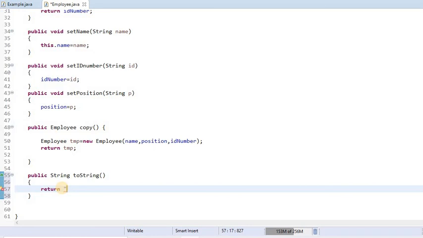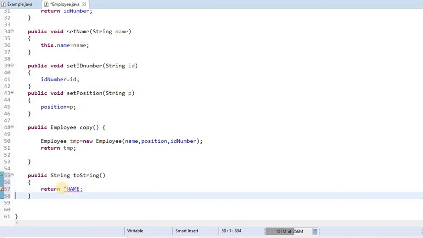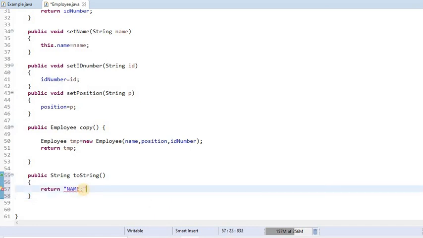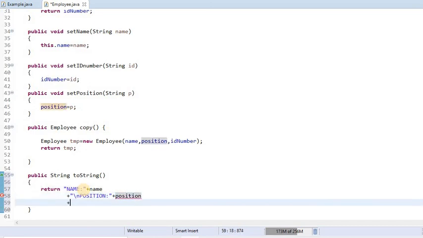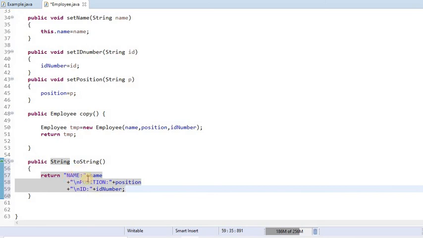For example, I want name plus name, and then I want to go to a new line and get my position. And again, I want to go to the next line and write my ID. So that's all. We have 3 fields: name, position, and ID.